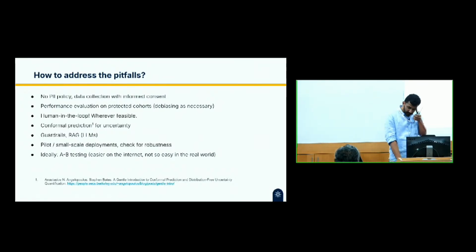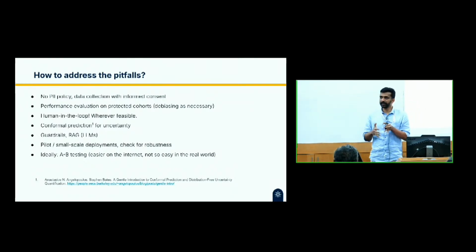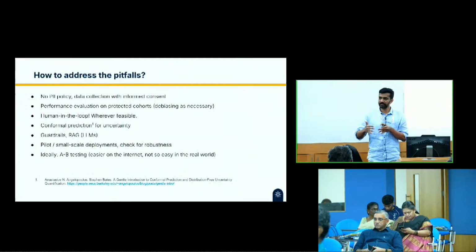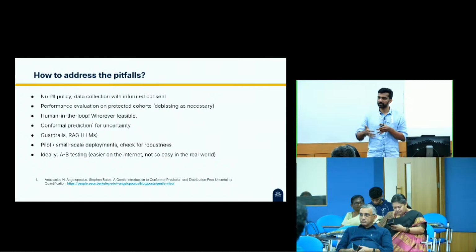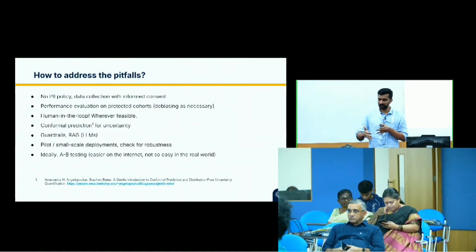Human in the loop whenever possible. We always say this. In a lot of cases, AI can be used to speed things up, and a lot of automation can be brought in. But if it's a critical decision-making process, it's always good to have a human at the end. The human is aided by AI to make a decision, so that even if AI can err, the human can catch it. But there is improved speed, because AI is doing most of the tedious tasks for the user.